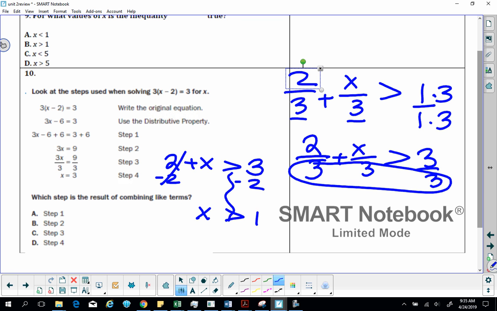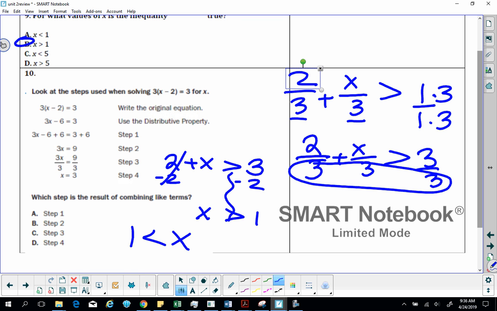Which one would be my answer? B. Make sure when you're looking at your answer choices, there's a big chance that the answer could also look like this. Notice that as long as the math is keeping x on the same side, these two answers are exactly the same. So they want to know that you can recognize that the way the math is written is what you're looking at. So this says x is greater than 1. Does that make sense? Yes, no, maybe.